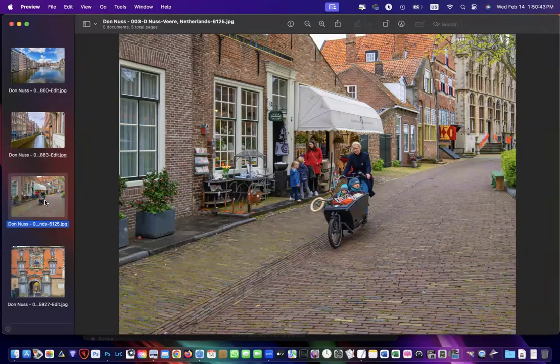Don, these pictures have amazing perspective. The vanishing point. Thank you. This is the village of Veer in the Netherlands. A gal had her kids with her on her bicycle, and they were going out for the afternoon. I saw it coming, so I just grabbed the pictures. I just love their bicycles though, where they haul everything with them. Hey, what lens are you using there, Don? What lens Alan wants to know? 24 to 120. Okay, so 24 to 120.